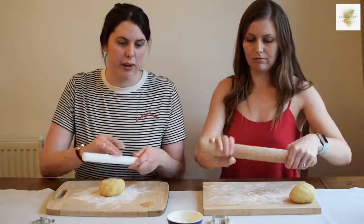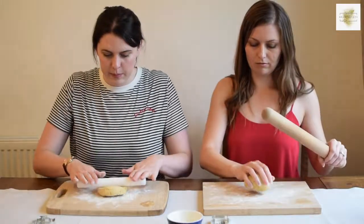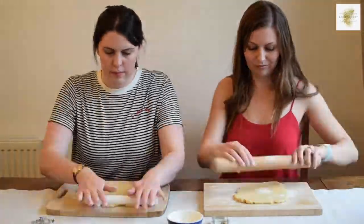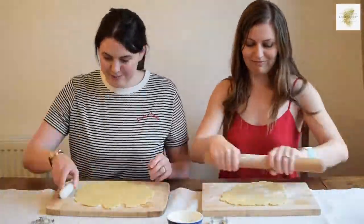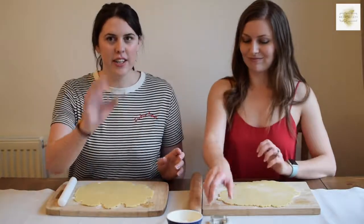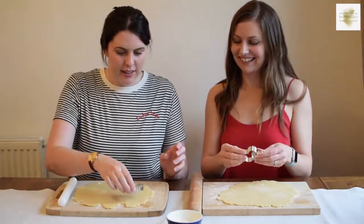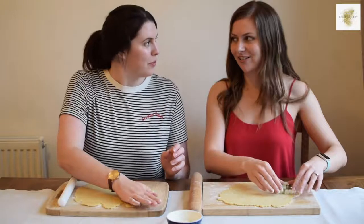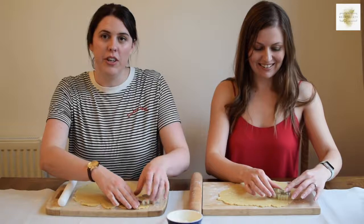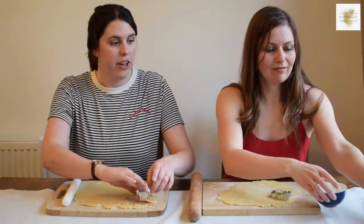You might also want to put some flour on your rolling pin so that doesn't stick to the dough either. Right, so once you're all rolled out, then we'll just take our cutters, so we've both got our chickens, and get cutting. I did have a strong urge to make chicken noises just now. So once you cut out each biscuit, just place it on a baking tray with some baking paper ready to go in the oven.